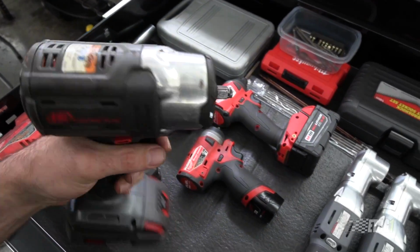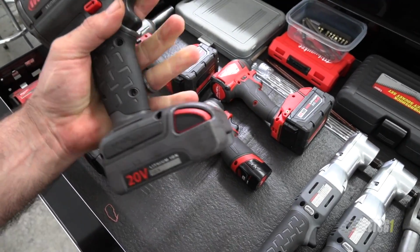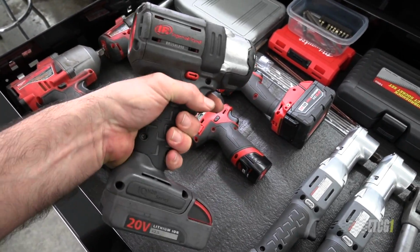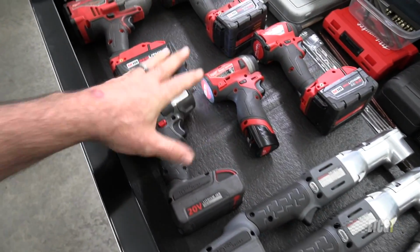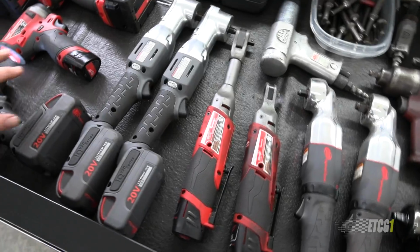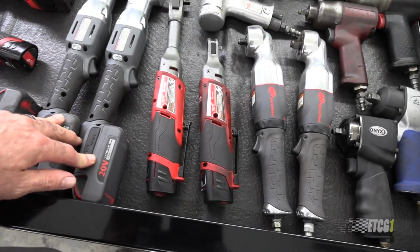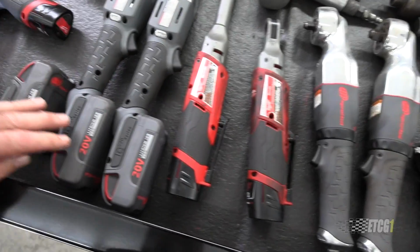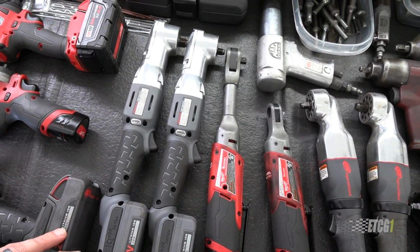Part of it is I really like that ring light and the hand tighten feature. Those things I really like about this, and just the way it feels, the ergonomics of it. I really like this tool a lot, but overall, I really like the Milwaukee stuff. Now, I haven't used these ratchets as much as I've used these Milwaukee electric ratchets, and you can probably see why. Look at the difference in the battery size and everything that I've got going on here.